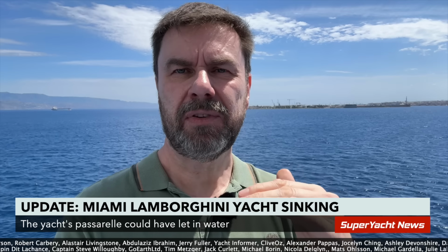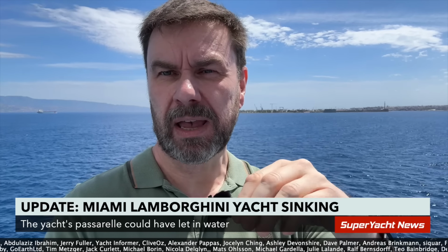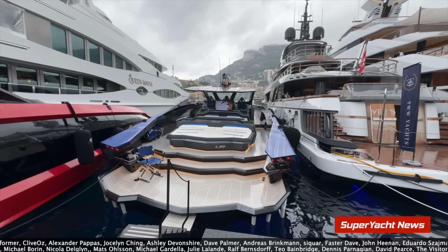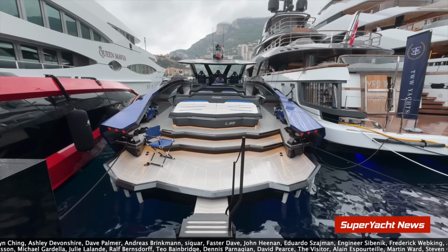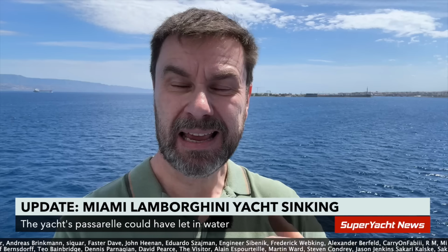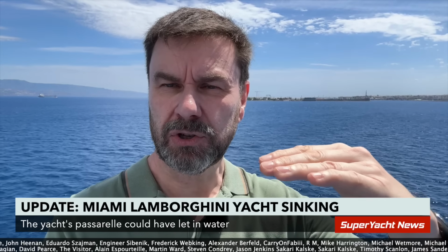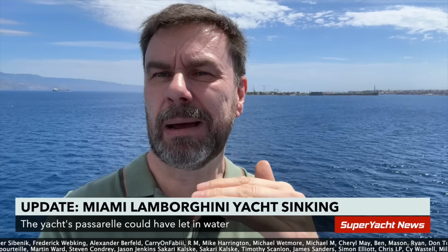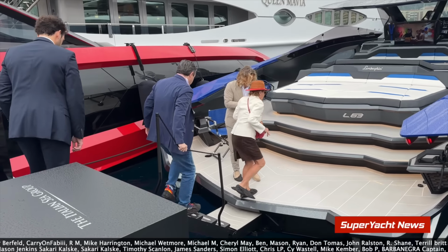What could happen is, once they've extended that passerelle, when all of those women were getting on board, if nobody was controlling access to the vessel, they may have got on 4, 5, 6, 7 at a time walking across that passerelle, and it could potentially bend the passerelle, bend the mechanisms that hold it in place, and could have damaged the hull of the vessel. Like I said, it protrudes out of the hull with hydraulics, right? If too many people were stood on it, it could have damaged that passerelle. It could have even damaged the housing where it's stowed when the boat is at sea.